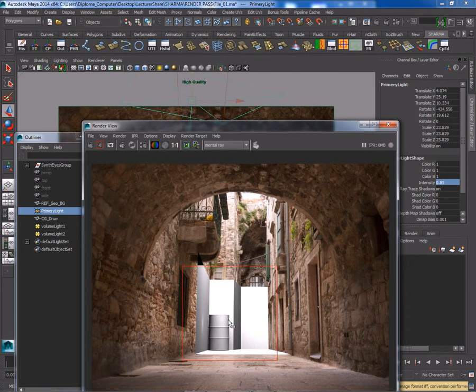The most critical area when we do the render passes, the first thing you have to do is push as much as possible to get your light source right. The lighting, that's the most important thing.